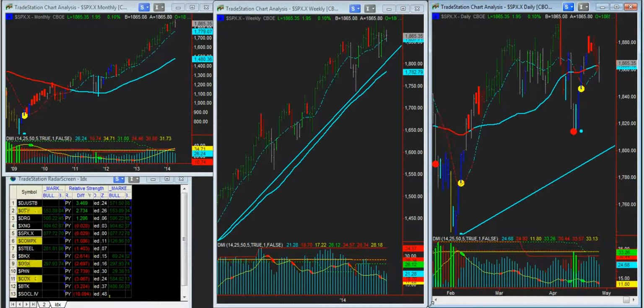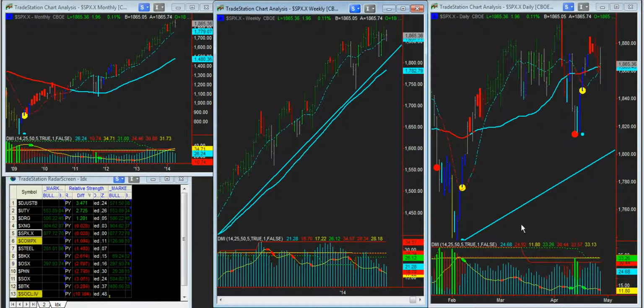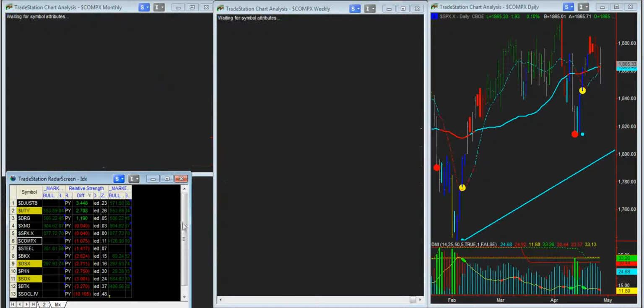The only issue that I've seen is just stocks to trade, and that's just been a little frustrating. So not too many setups going on, and again, that tells you that you're better off sitting on your hands and not doing anything. Don't force anything. It has been a tricky market, even though we've had these bounces and whatever. Individual stock selection has been kind of spotty at best. So that's the S&P.